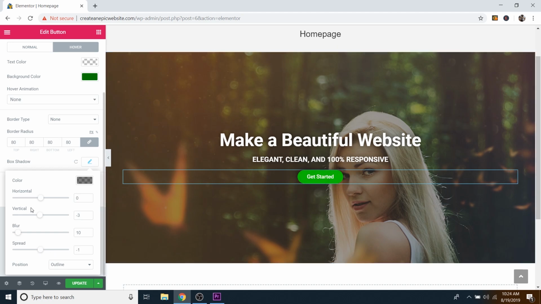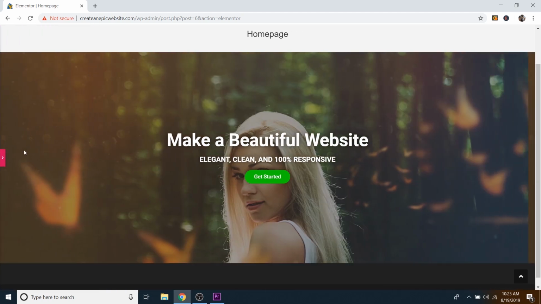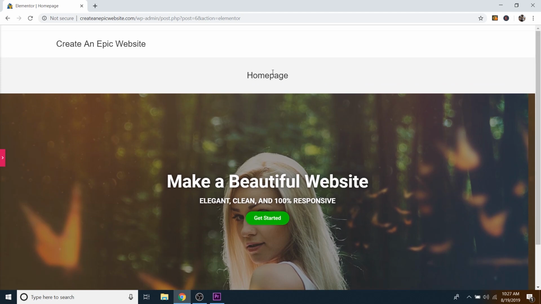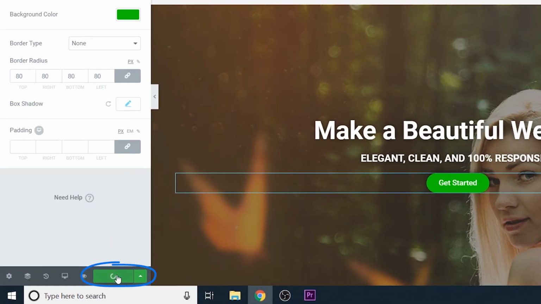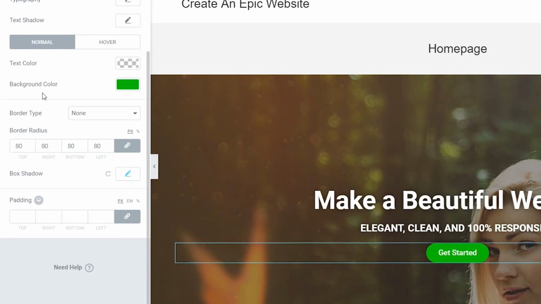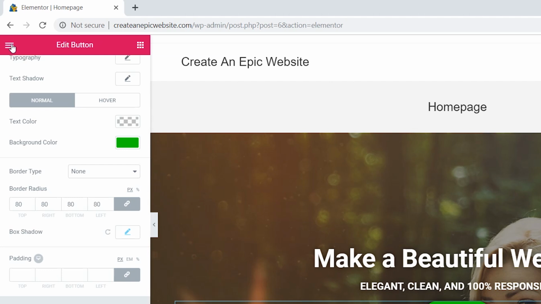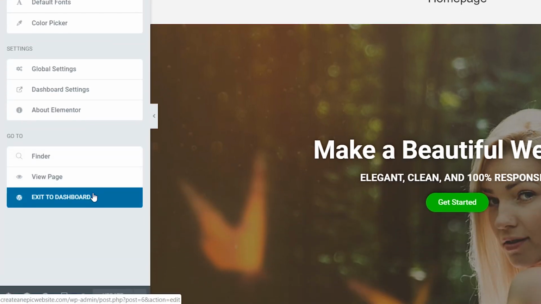Like that. Cool. So now if you just click on this little tab here, you can hide that whole menu. And so now we've got our whole hero image, and you've got a basic understanding of how to use Elementor. But we still need to take care of this page title. So let's go ahead and do that. So let's open up this menu again, and then just click on Update. This will save our work. And then just go on up to this hamburger looking symbol right here, and then click on Exit to Dashboard.